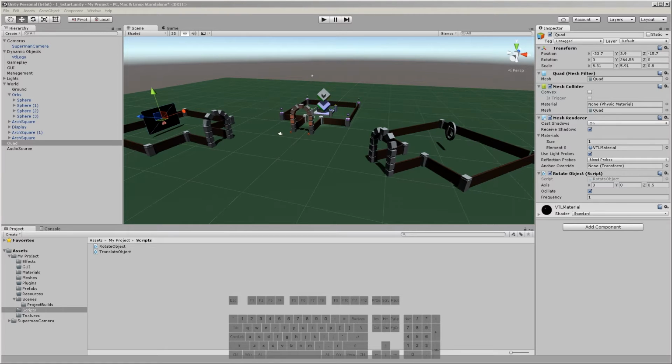That, coupled with the fact that anytime you make changes during a playtest, when exiting the playtest, the changes will revert, meaning that if you want to make persistent changes to an object, you have to do it outside of the playtest. That bears repeating. To make persistent changes to an object, it must be done outside of the playtest, because while the simulation is running, most changes to components will revert after the simulation stops.